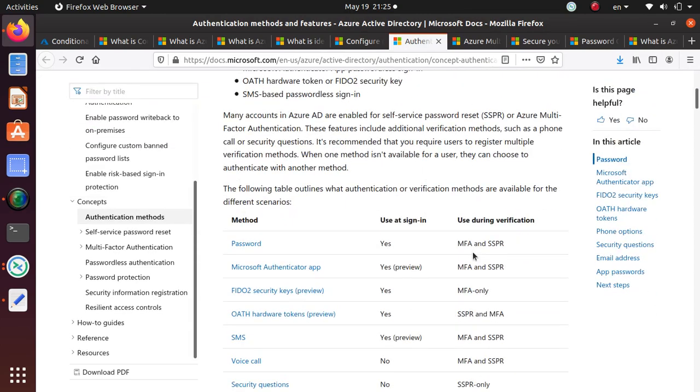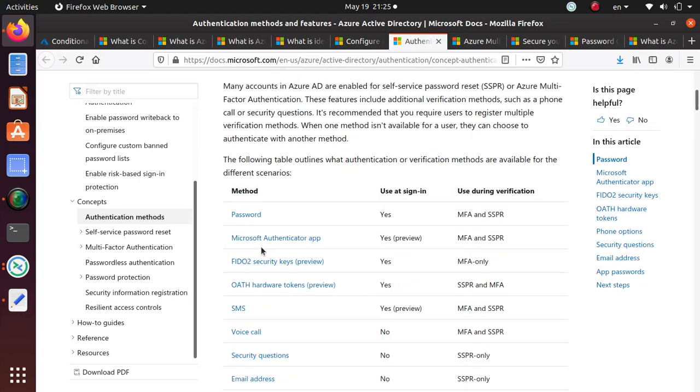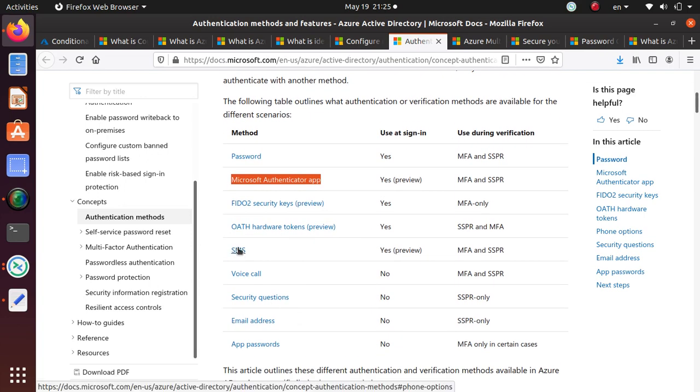Authentication and verification methods are available within our Active Directory. So you can have password authentication. You can use the Microsoft Authenticator app. You can use FIDO2 security keys, that's in preview. You can use hardware tokens, SMS, voice calls, security questions, email address, app password.